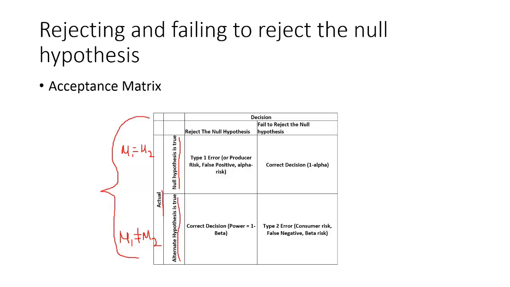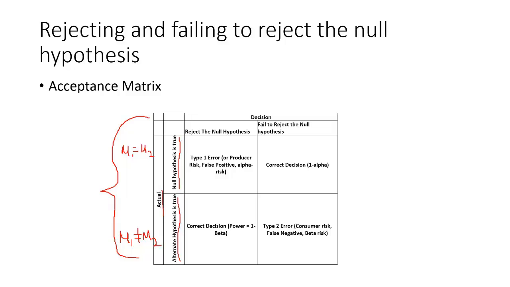But based off of some data, you did a test. So you might have done a 2-sample z test, or you might have done a 2-sample t test, and let's say that you did the test, you computed the z or the t statistic. Based off of the z or the t statistic, you calculated a probability or a p-value, and based off of the p-value you took a decision.